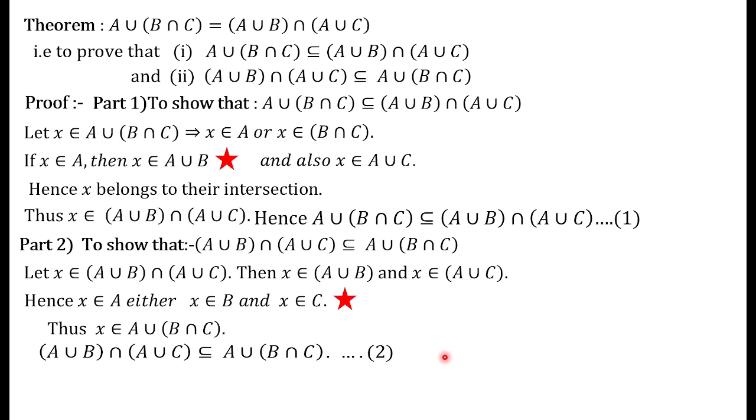Now from 1 and 2 we see that LHS is a subset of RHS and RHS is a subset of LHS, hence we can claim our statement. Okay, now I request all of you to go through the entire proof, because it's very non-trivial if you do not have a background of mathematical reasoning or mathematical proof writing. So this is one of the proofs that I have given you for understanding and building up the writing skill in mathematics with the help of mathematical logic and the arguments in set theory that we use.